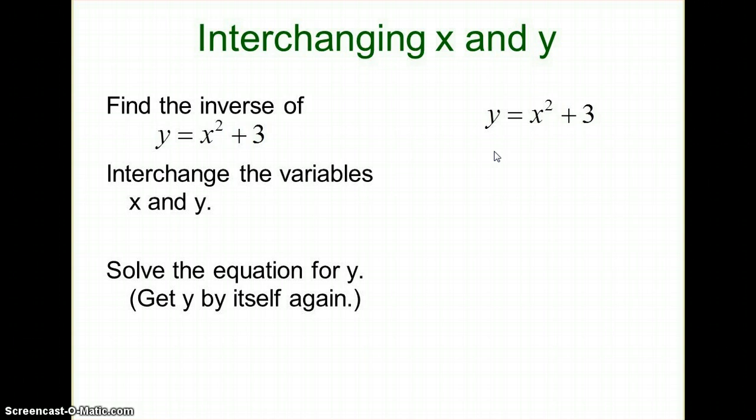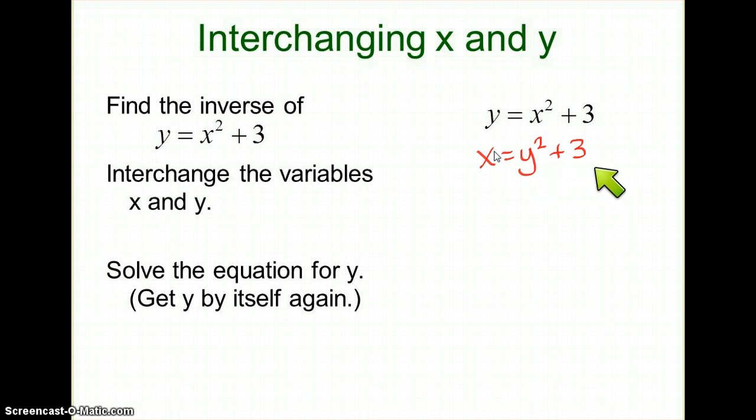So this function over here is now going to become x equals y squared plus 3. Okay, and then from there, you have to use all of your prior knowledge about solving an equation. I'm trying to solve for y, which means all this stuff that I'm doing to y needs to get moved over here with my x so that y will be all by itself.